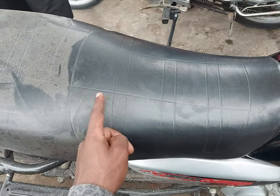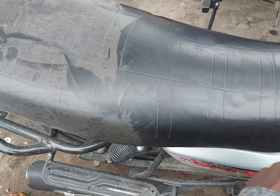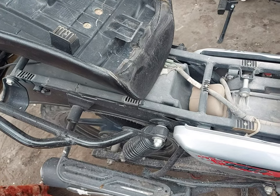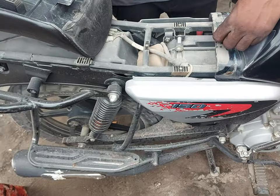It looks a little bit clean compared to the other side of the seat. I just sat here, but it has not been cleaned yet. So this is my mechanic friend. First of all, he's taking out the seat so that he can get access to the chassis.